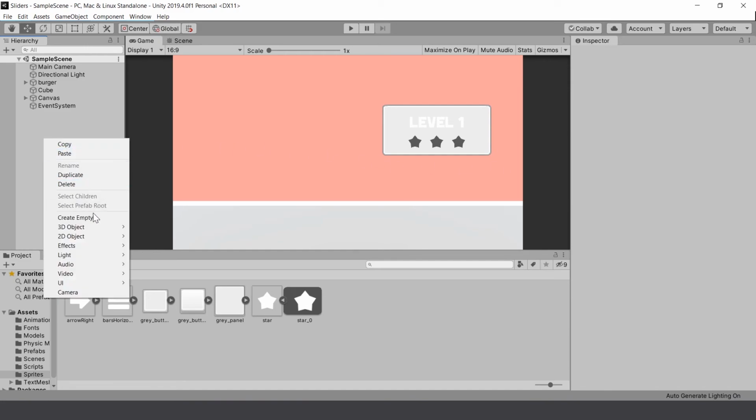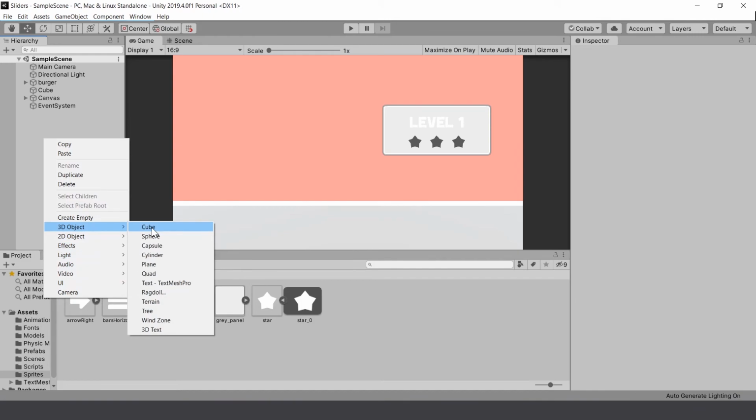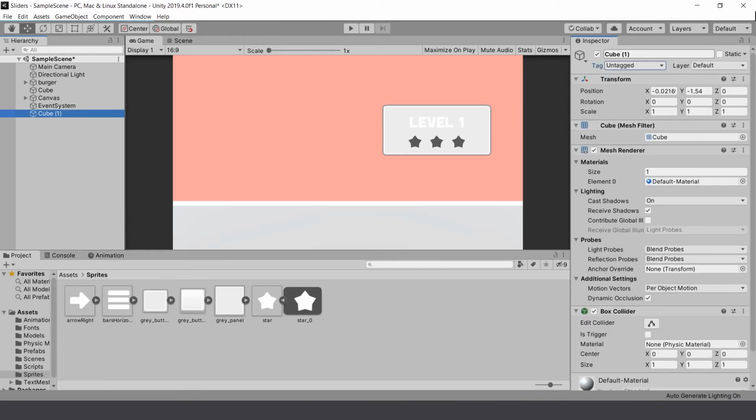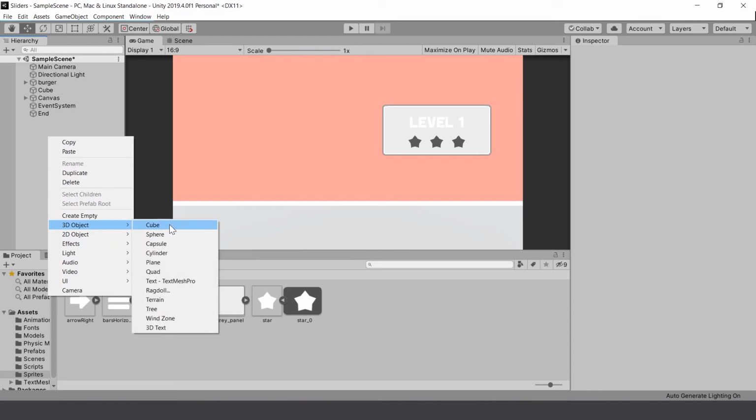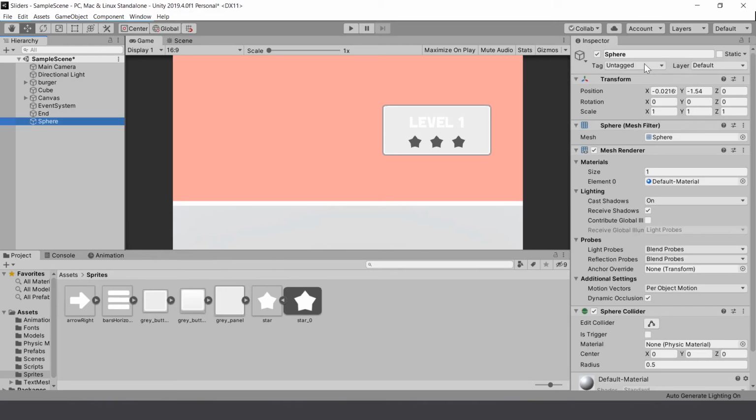So, two other objects we'll need to make: we'll need a cube, which will act as our end, and we'll need a sphere, which will act as our spawn.